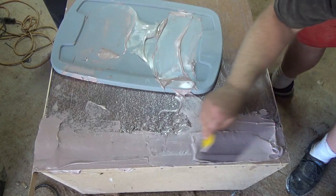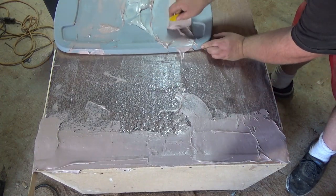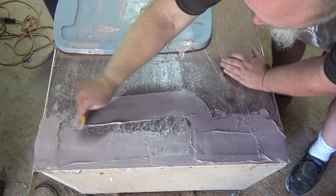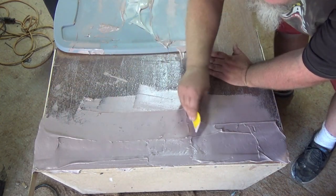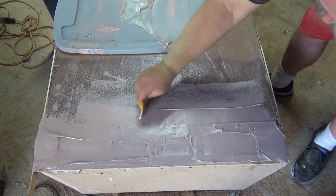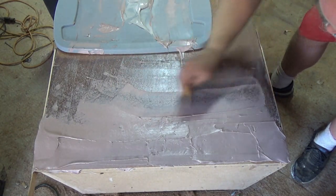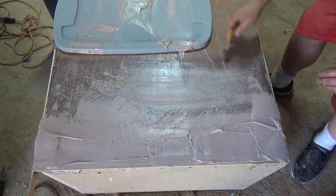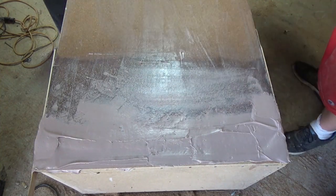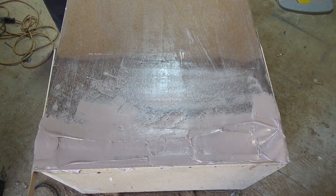This is just to fill it in. I know there's going to be more coats coming. Whatever's left over, I'm just going to smooth it out. So let's let that cure, and of course we're going to have to put yet another coat, 2-3 coats even, on top of that to smooth it out.